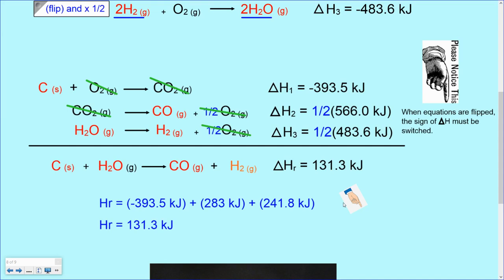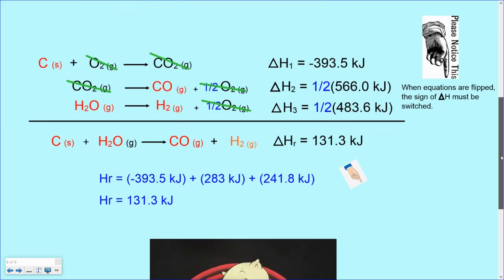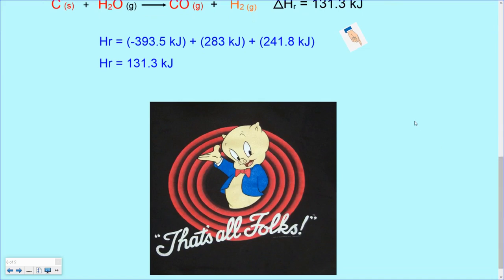It's like a puzzle, so you don't get frustrated. You just have to ease into it a little bit, and the more you do, I think the more comfortable you can get with these, and the easier they'll get for you. So again, try to recall doing this when we worked with equilibrium constant K, where we flipped the equations and we also added them there. Well, as they say in the Looney Tunes, that's all, folks.